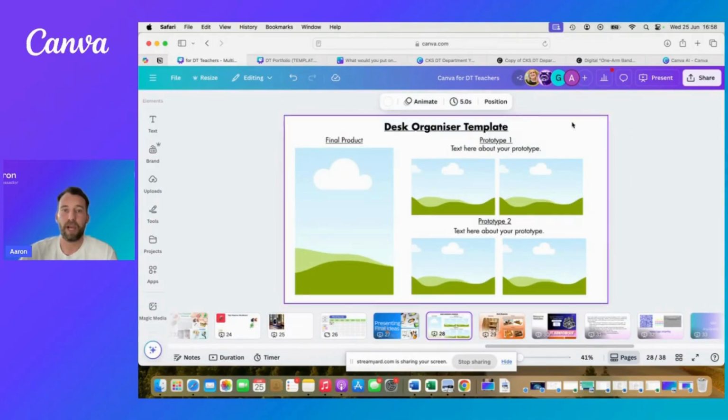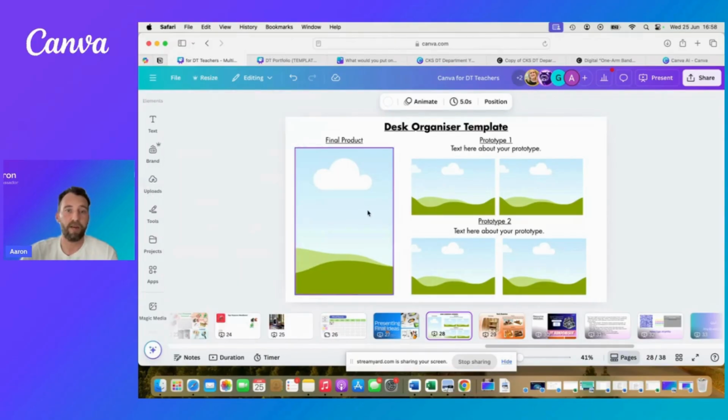So for anyone who's not aware, this here is a live, editable space that I can give over to my students, so they can put their images in. Anyone who hasn't seen this before, this here is a frame, and that's why it's a template. It's because you can drag and drop images directly into these slots, and they're going to take up those spaces.